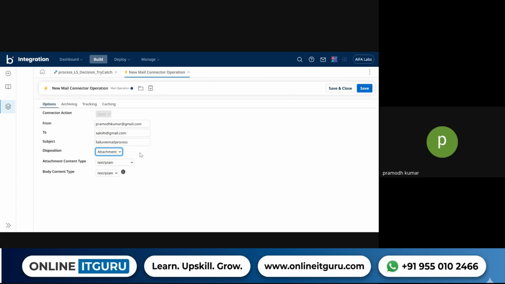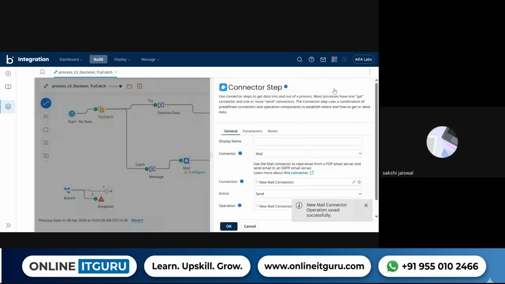I will show you how to send the mail body. The mail body we cannot configure here because this is a small operation. There is a different way of configuring. We will come back to that. We'll go one step at a time. This is only about details like from, to, subject, disposition, and what the content is. You can put HTML, binary, XML, whatever type of content we are providing in the attachment. All this body content also, if it is XML, we can just configure. So this is only one part.